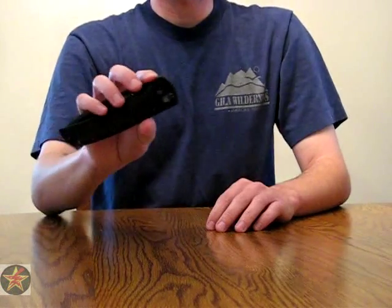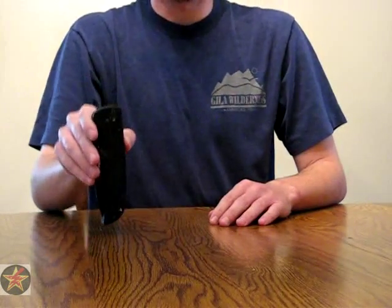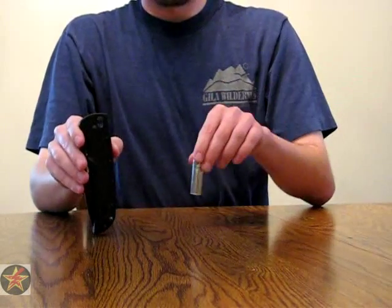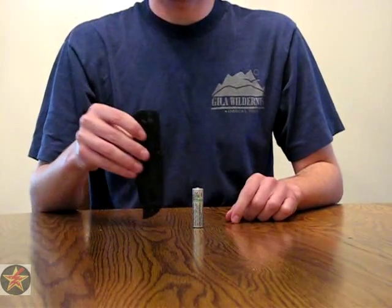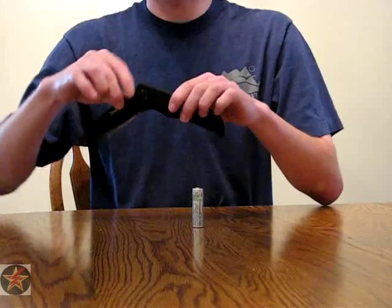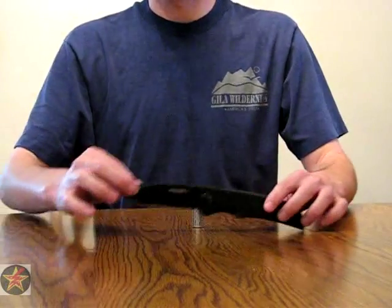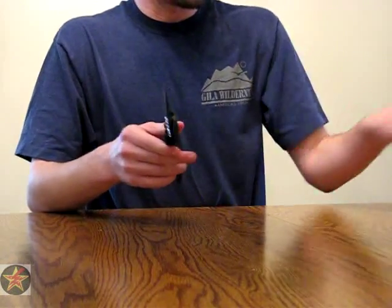I'm sure you're all tired of hearing the general specs of this thing. I've given you sizes, general assumptions of how long and how big it is, but that means nothing. So, things to compare it to. AA battery. Everyday AA battery. People have normally seen one of these, so I figured it would be a good comparison. There you go. That's the AA battery, which is running away from me now.